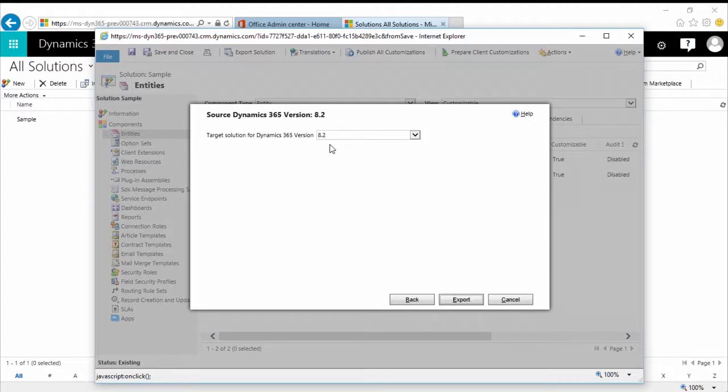So this is, as the builds mature, you can only export and import solutions into an environment that have either the same version number or have a version number greater than where you're at. So in this case, if there was specific functionality that I was going to try to bring into maybe a previous version, this is where I could scale it back to either, you know, kind of the 8.0 version, 8.1, 8.2, depending upon those situations. But remember that whatever functionality you've brought in, that's what's going to be included in here, and you cannot import a solution into an older version number than what you have defined within this situation.